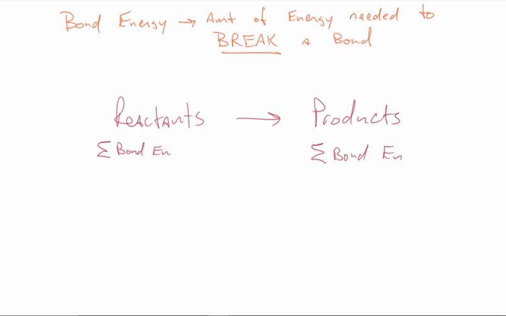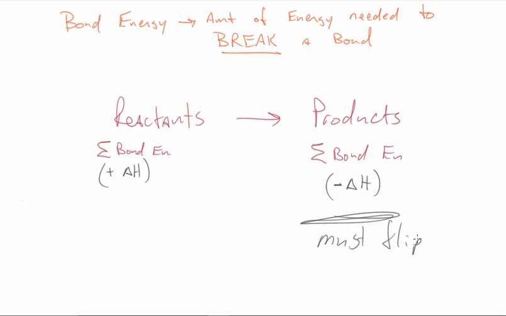Now, these bond energies of my reactants, those are always going to be positive delta H's. They're always going to be positive. I have to put in energy to break those bonds. The value of my product should always be a negative value. And so with these, we must flip those and change the sign from a positive to a negative. And that should make sense to you now because it is just a state function. Whether I'm going forward or reverse and breaking that bond, it's the same place going from point A to point B. It's just a difference, right? That is a state function, all right?